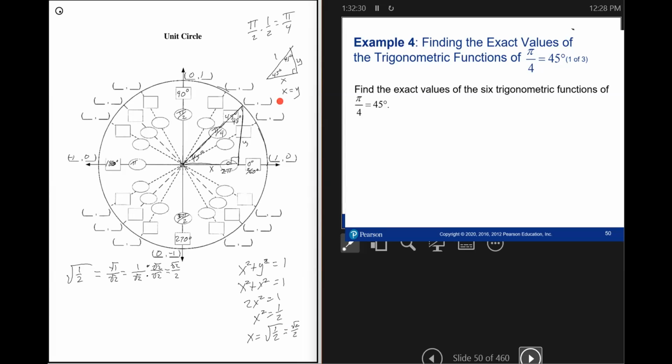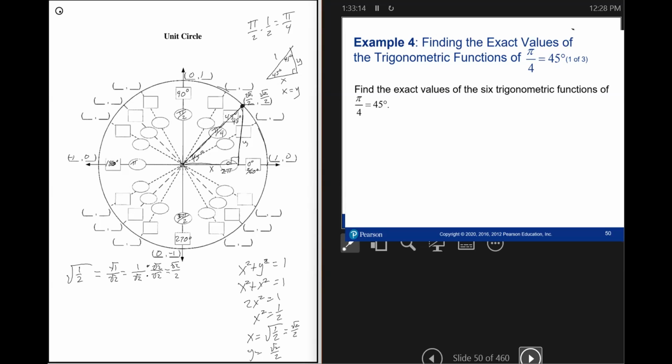Well, I know the y value and the x value are the same thing. So that means the y value is the square root of 2 over 2. So this point here is the square root of 2 over 2, and this one is the square root of 2 over 2. So you have the square root of 2 over 2, comma, square root of 2 over 2. And then you just build the 6 trig functions based on that. Cosine and sine of 45 degrees are both going to be the square root of 2 over 2 because they equal each other.